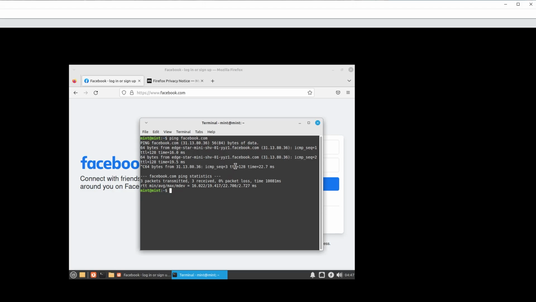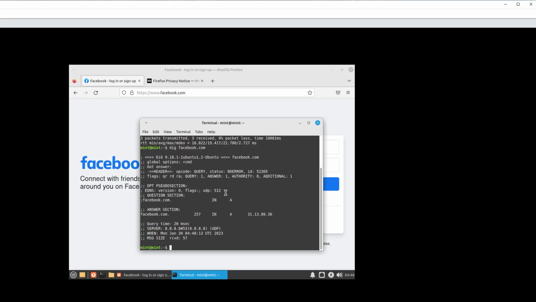So what we can do here is we can do a dig facebook.com, and it came back, and we see here server's 8.8.8.8, but it took some time there for it to respond back.